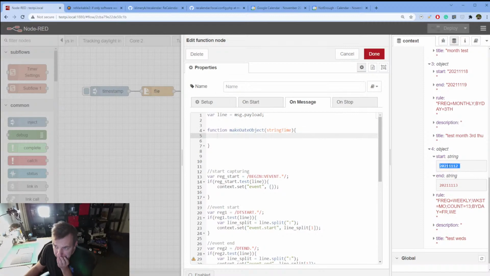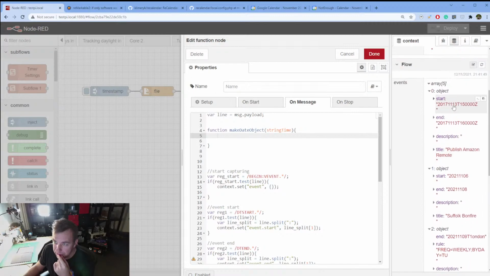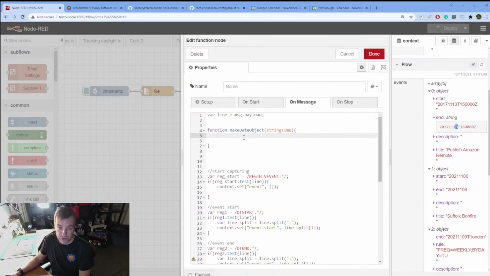Now it's a string, and so far, apart from those awkward ones, although the awkward one works too, this string has been formatted in the same way, right? So looking through here, you will start with a year, followed by a month, and then followed by a day. So let's do that.